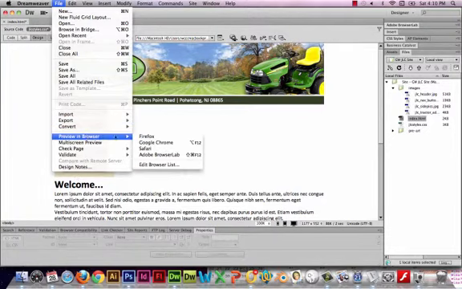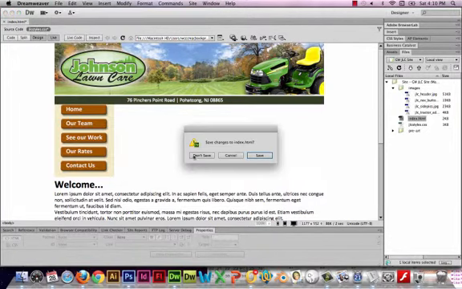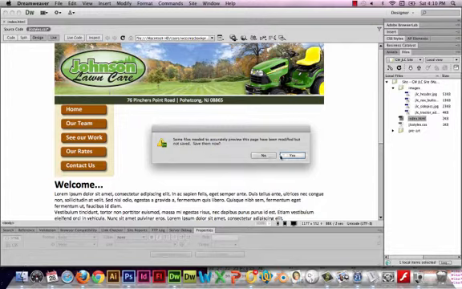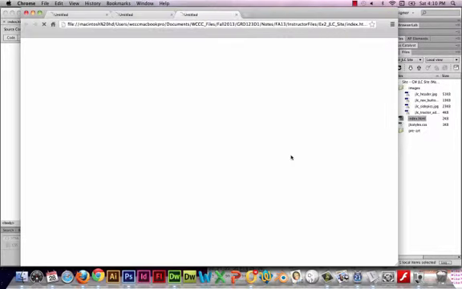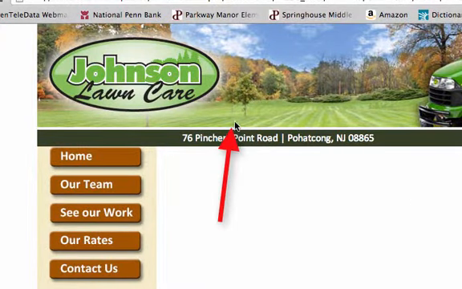I'm going to preview in Google Chrome. It'll ask you to save. Some fields in yes, just hit yes. And here it is in Google Chrome. Let's see what it looks like. There it is, and I still see that white strip there. So that's a good indicator that I better fix that.